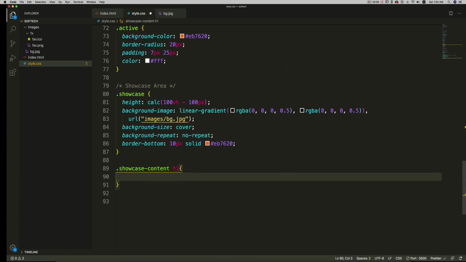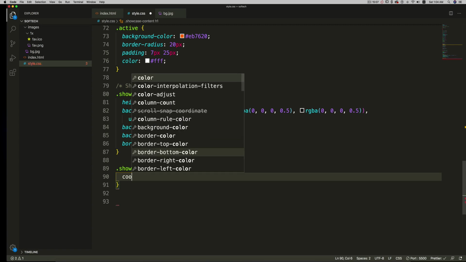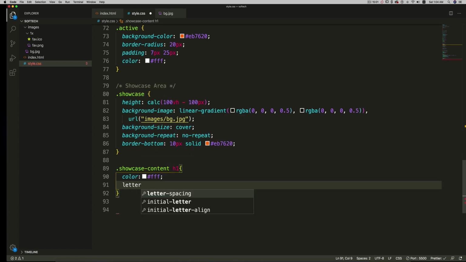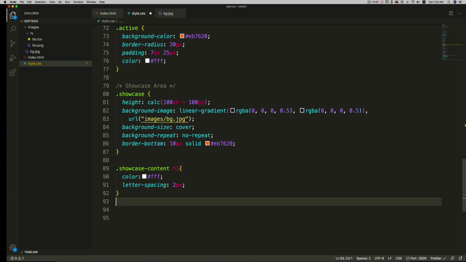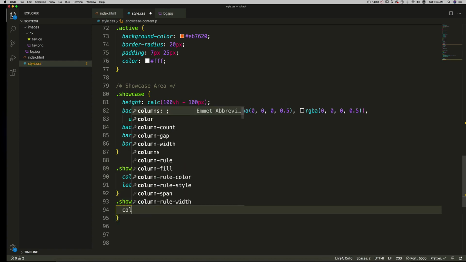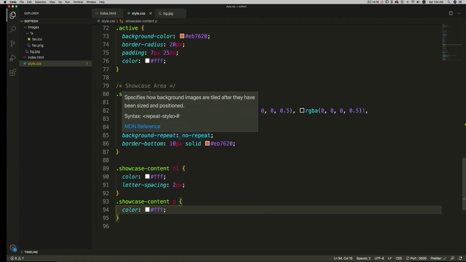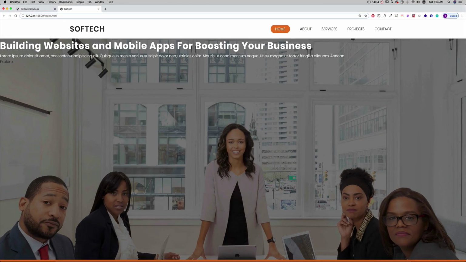H1. The color will be white. Let's add some letter spacing, 2 pixel, and then I'm going to target the paragraph. I'm going to copy this, the color will be white. So let's save this and have a look.